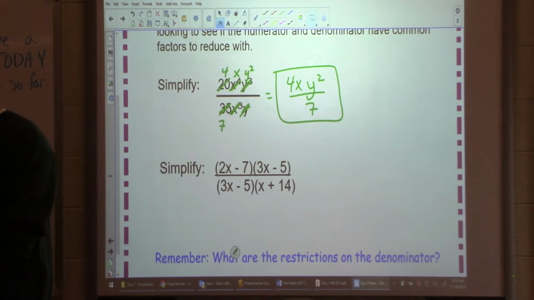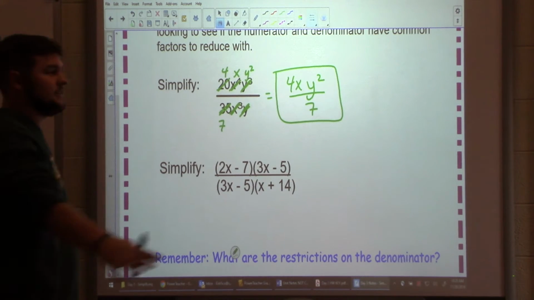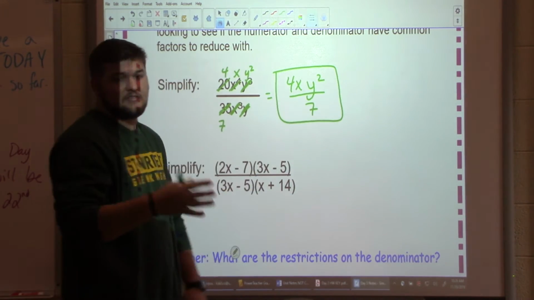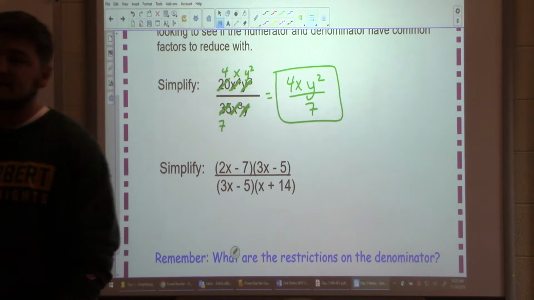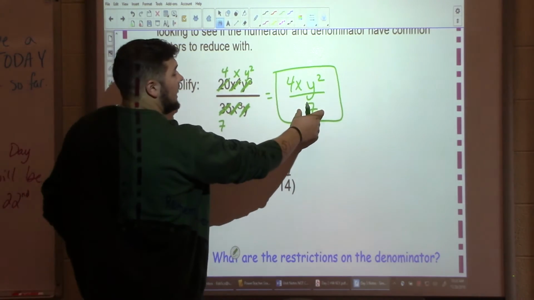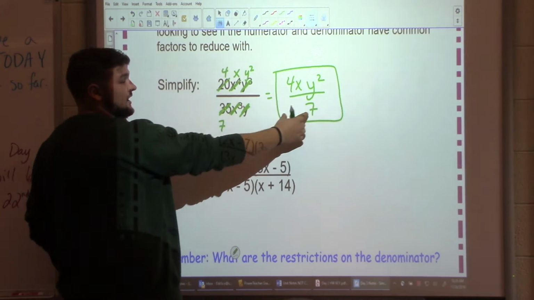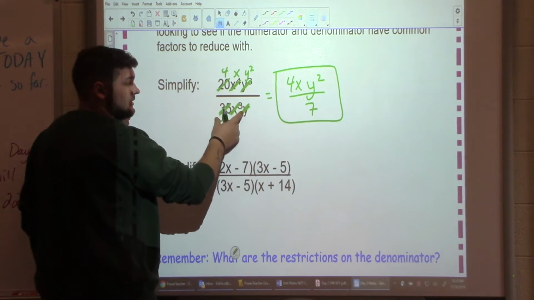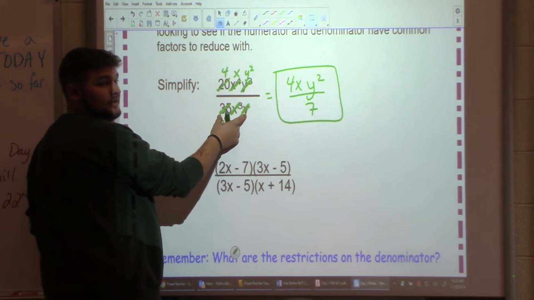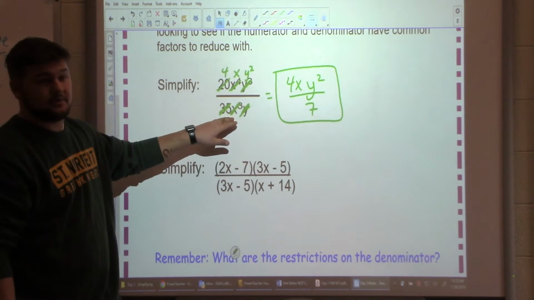Now it also asks us what are some restrictions that we would have. If I look at the ending of my problem here, my denominator is just 7. Is there anything that's going to make 7 equal 0? No, because there's no variable. If I don't have a variable, then I'm not going to have a restriction. However, when we're doing a problem, ladies and gentlemen, we're not just looking at our ending point. We have to look back where we began as well. Do I have variables over here? Yes, I'm going to have a restriction for each of those variables.